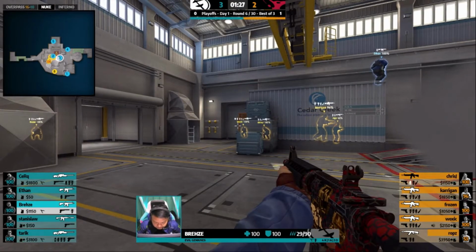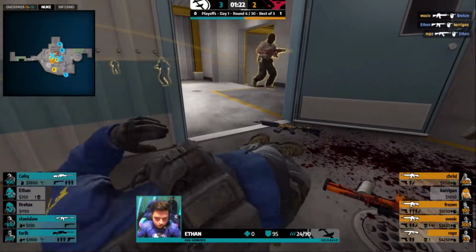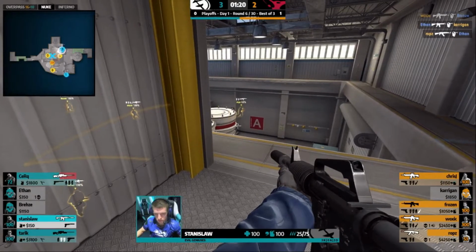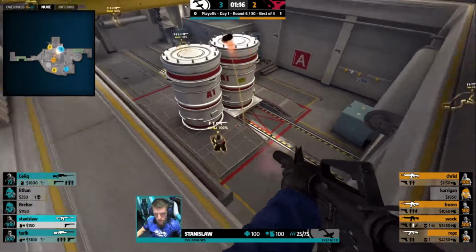Chris J's going for the super fast smoke of the mini position. That's a great headshot from Woxic. Ethan can't find 2 though, and there are problems on the A bomb site. Yeah, he had to drop down because he knows he's going to get flanked from the squeaky door otherwise, and it didn't go very well for him.